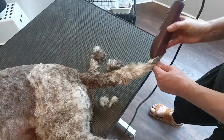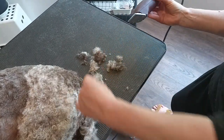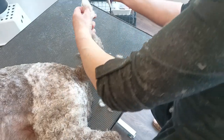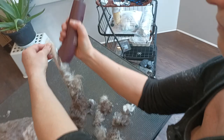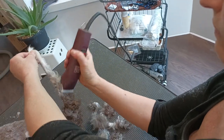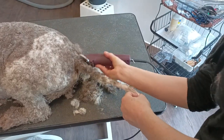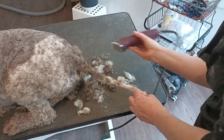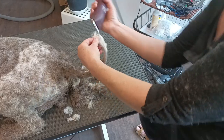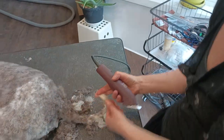Tail, I would clip against the hair growth. It will not be noticeable, but it's just easier to do. Just be careful with the tip of the tail. You need to hold the actual tail between your fingers, so you don't cut it.